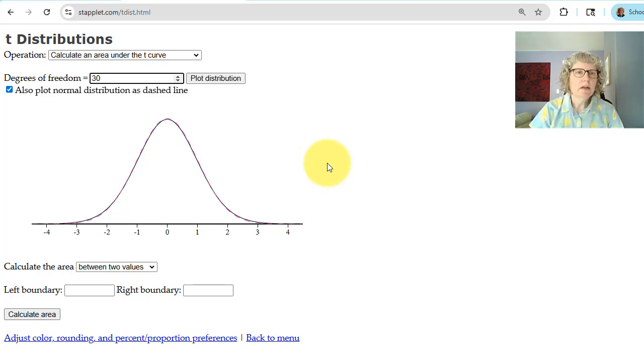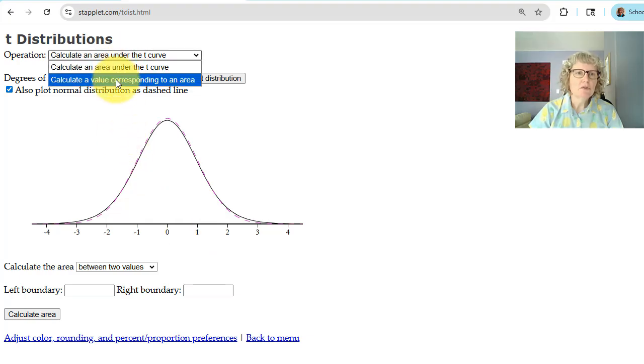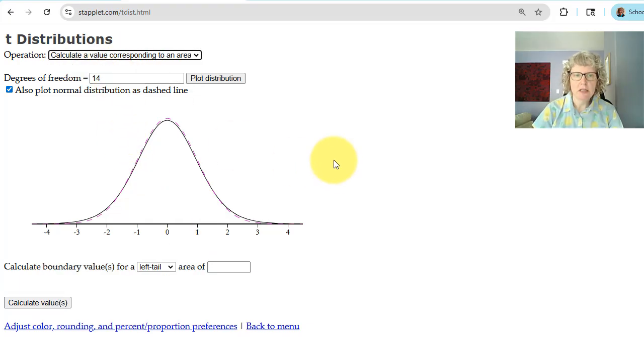Okay, so in our particular case, we have 15. Remember back to the student credit hours, there were 15. So if I put in 14 degrees of freedom and see what that is, okay. Now we would use an area for a p-value, right? So we're not doing hypothesis testing yet, but we will. So we'll come back to this area, but just so you get a sense, it has the same exact options between left, right, or outside. We are actually going to do a value, because that's what the critical t-star value is. A critical t-value is a value.